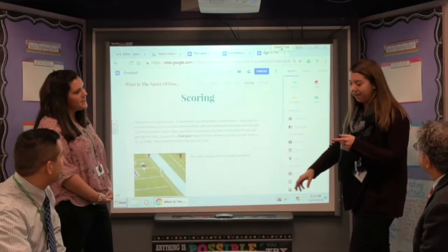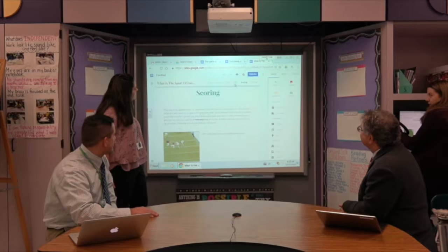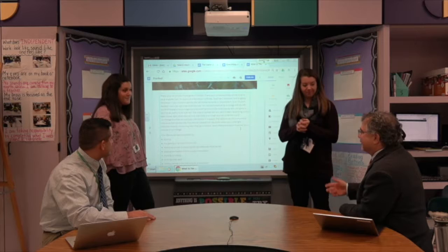Peter showed them how to do the animated videos or animated pictures, and a lot of the kids took that and put it in all the time — including the little captions to go with the pictures. His positions — he has all the different positions. So that's actually a fairly comprehensive listing of the rules for football, and then you have the illustrations of the field goal and the different pieces.